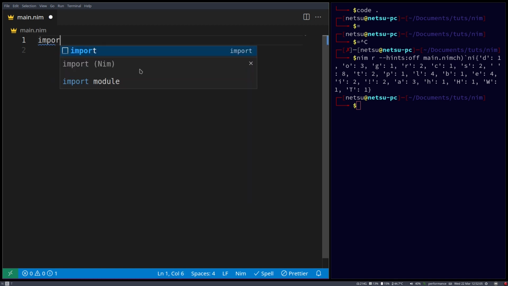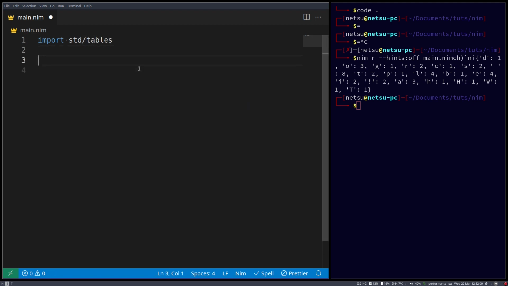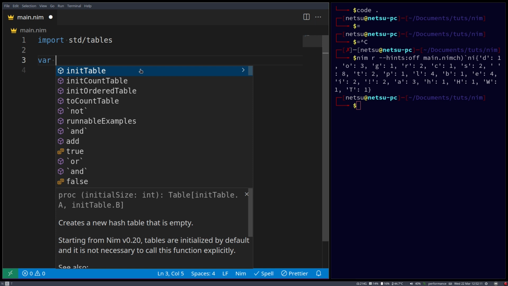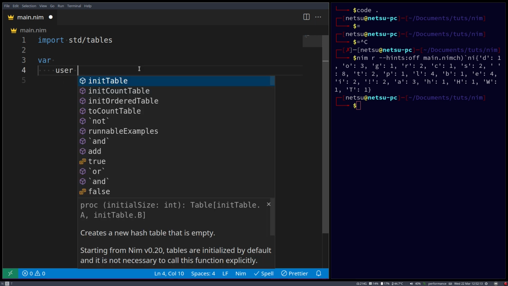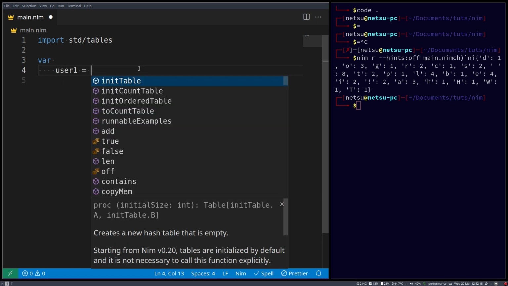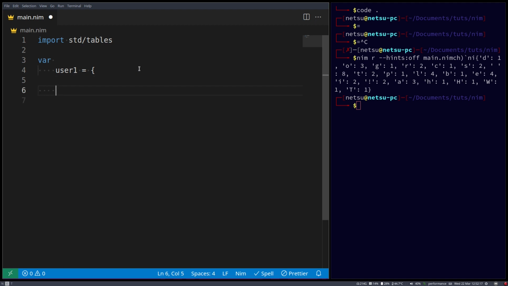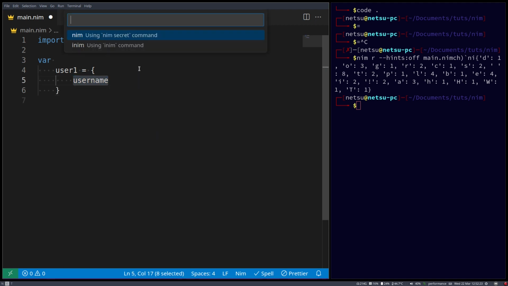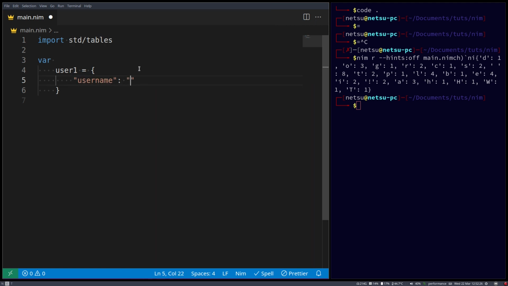Let's import std/tables, and this will allow us to use tables. Let's create a user1, make them equal to, and we get like this, username, and it should be a string, and their username can be Nick, and their password can be this.